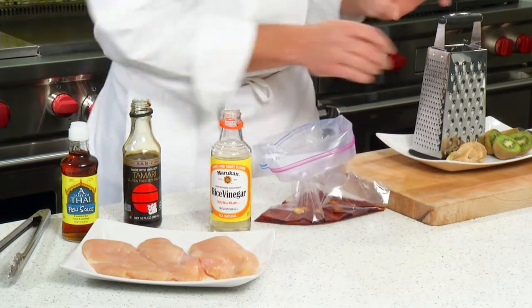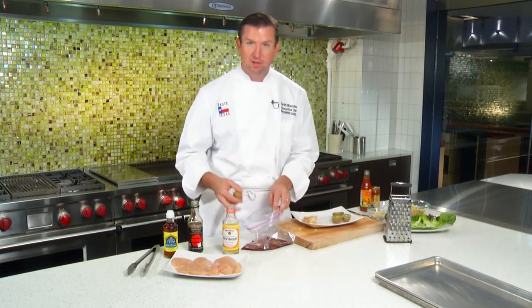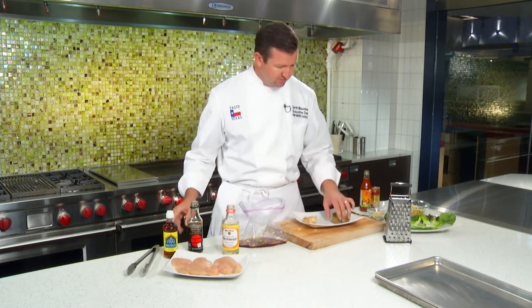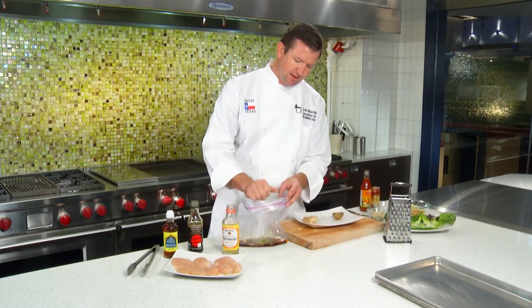And then, in addition to one of my favorite items, which is a little bit of ginger juice, I'm also going to be using kiwi fruit, which is a very quick tenderizer. If you don't have a long time for your meat, whether it's chicken or beef, to marinate, then just use the pulp and the juice of kiwi fruit. So this would be 2 kiwis. I've left the skin on, and I'm just squeezing some of the pulp and the juice out.